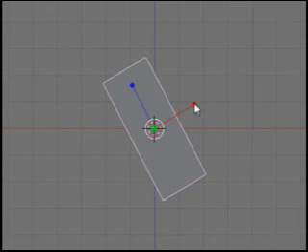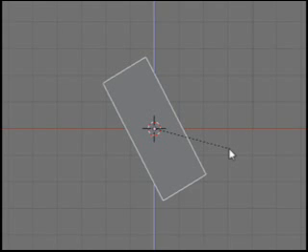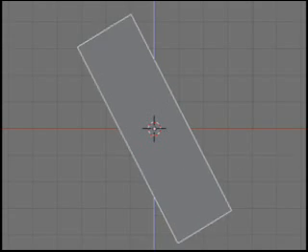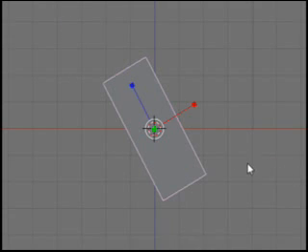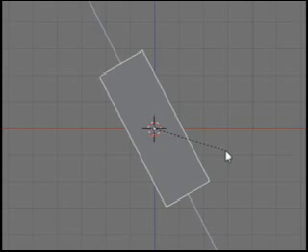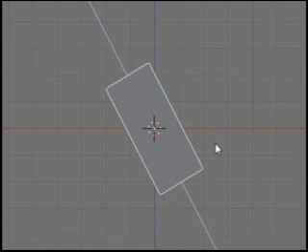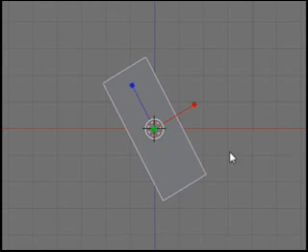And there's a key command for that too. You can do S for scale, and if I just do Z, that's the global z-axis. That's not what I want to do. If I do S for scale and then ZZ, then I'm going along the local z-axis, regardless of what we're on here.